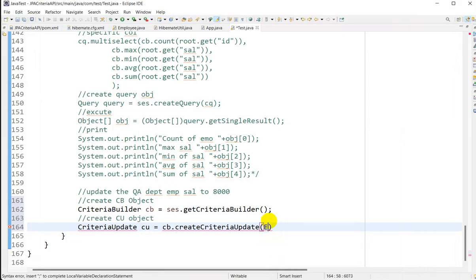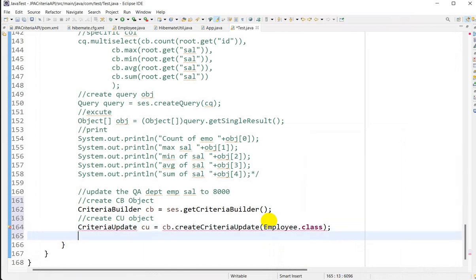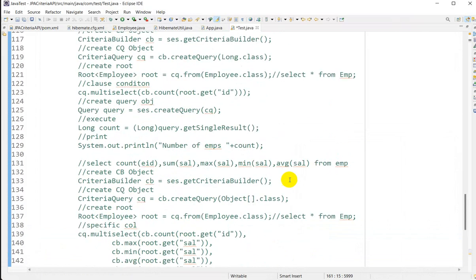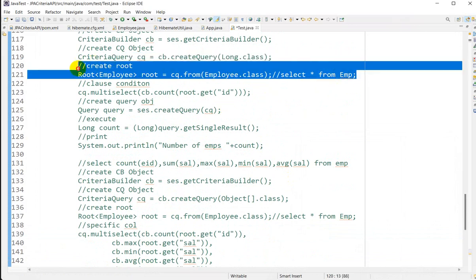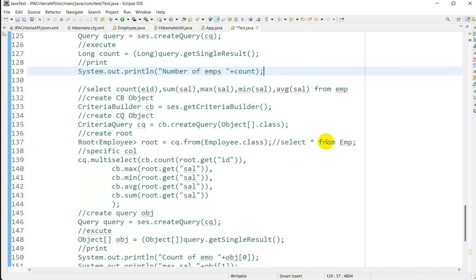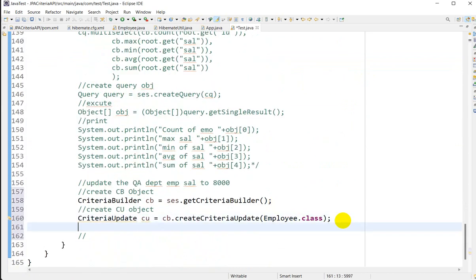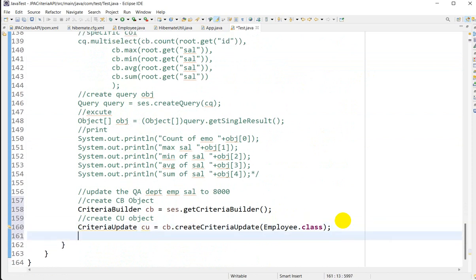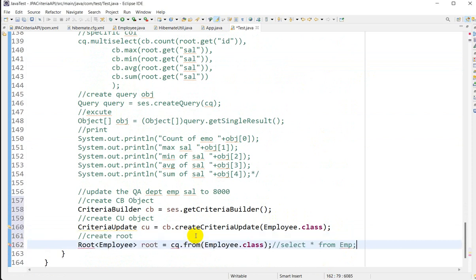and we have to give here Employee.class. Control Shift O for importing this. Then root object is same as above. Let me copy this, and below this criteria update I have to paste here. Here we have to give a root object, right?